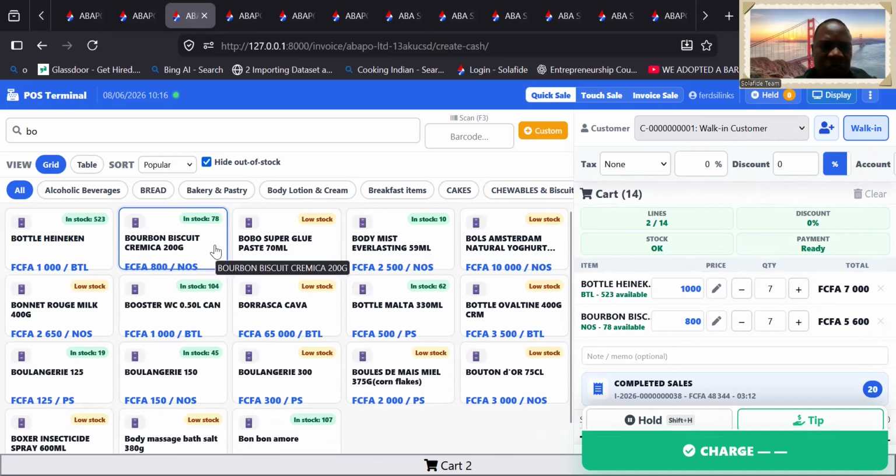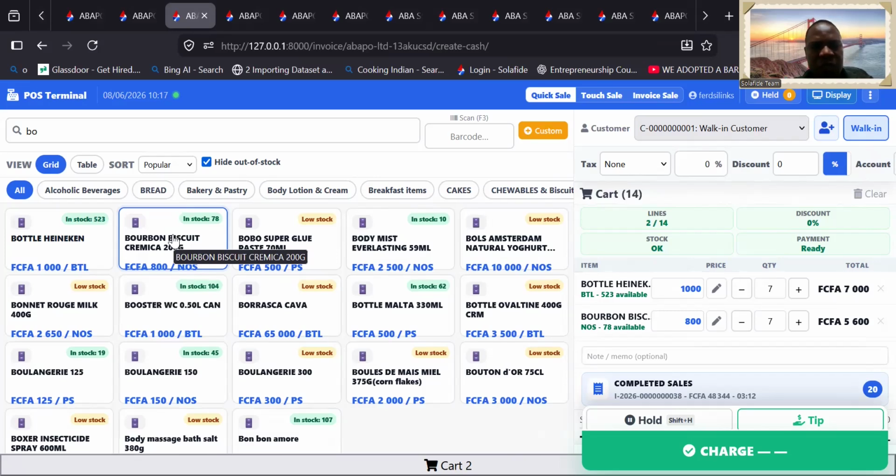Now, one of the things you may also want to see, you will also see here, if these are products that you have registered their expiring date, you find it somewhere indicated that the product is about to expire. Depending on your settings, it is red when we have just less than 7 days, maybe yellow, and then green. So it really matters your settings. And all of these are customizable within the system.